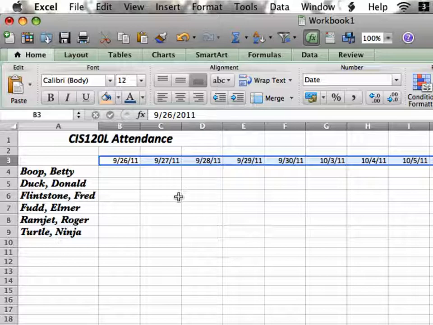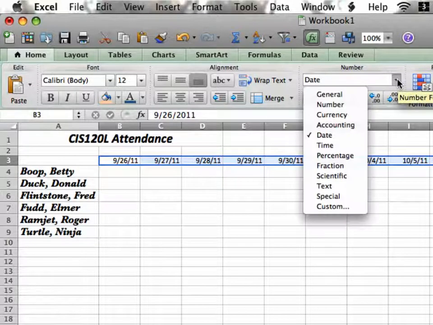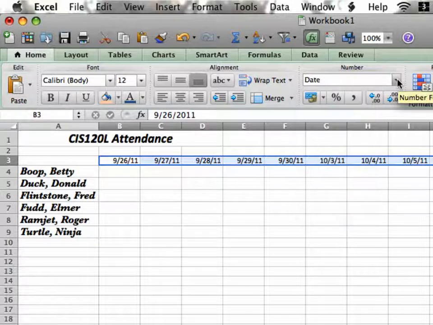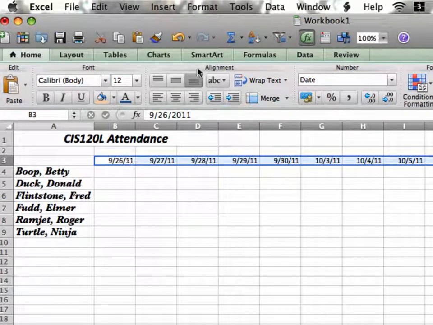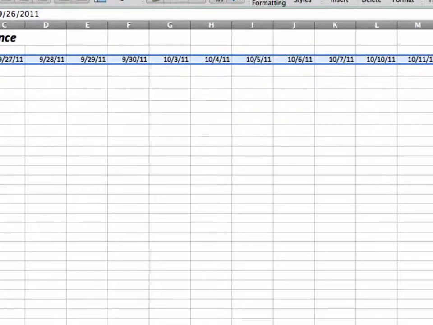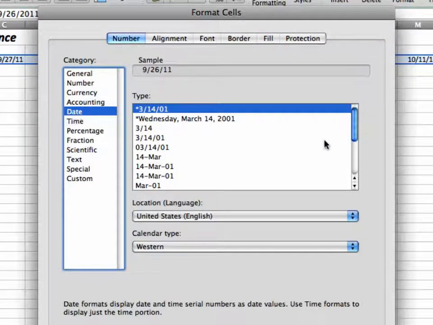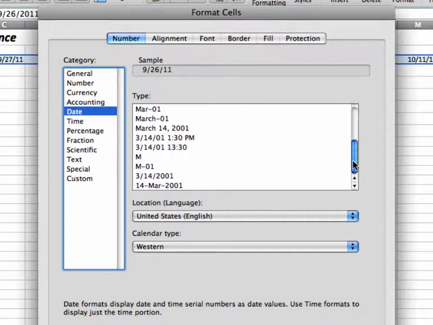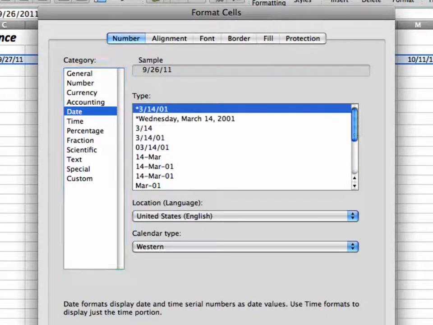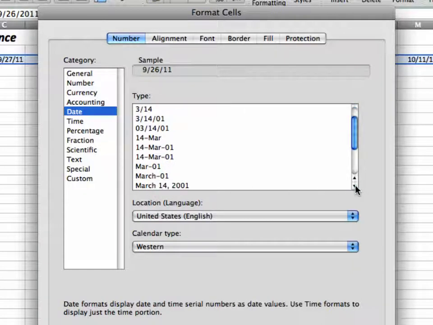Number formatting and date formatting follow the same routine. Notice up here in the number group, under that pull down we have date. Well, I can change the date look if I want to, and to do so, go to Format, Cells, go to Number, and notice under Date I have a lot of different formats that I could choose for this particular set of dates. To the one where it's the month and the day, and got to be careful that I don't choose the month and the year.